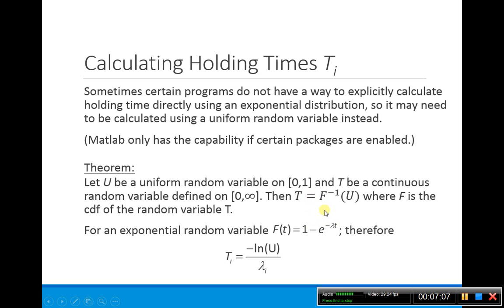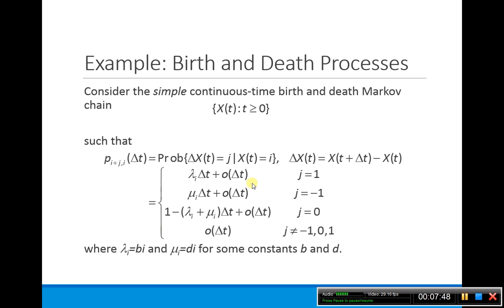So the way that I can do this is basically I can take a draw from a uniform random variable, and I could think about sticking it in here, but I need to take the inverse of that first. So if I take the inverse of this, I'm going to have basically natural log of t divided by lambda, and I'm going to evaluate this at my random variable u. So this is how you actually get a draw from an exponential distribution using a uniform random variable. If you use the exprnd command, if you're able to do that, then all you have to do is exprnd and in parentheses put what your parameter is, what your rate is, what your lambda is that you're using.